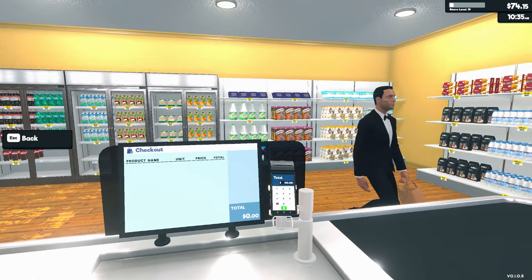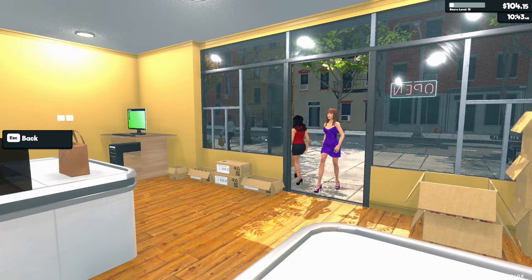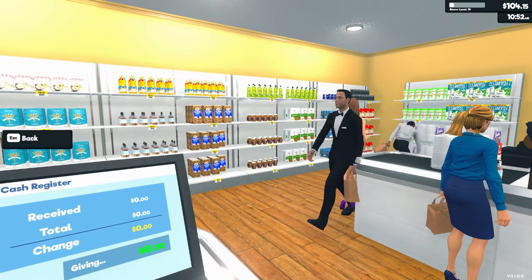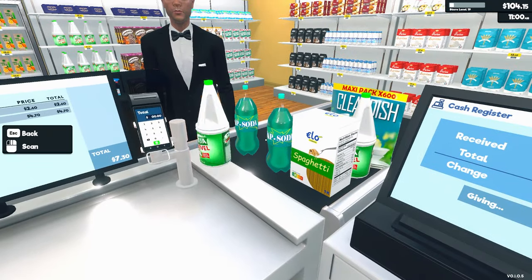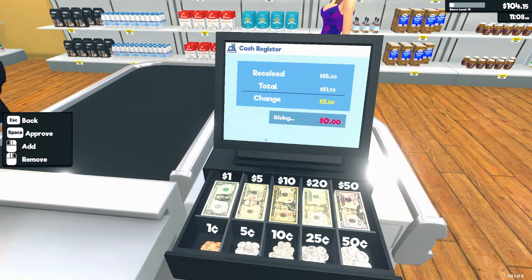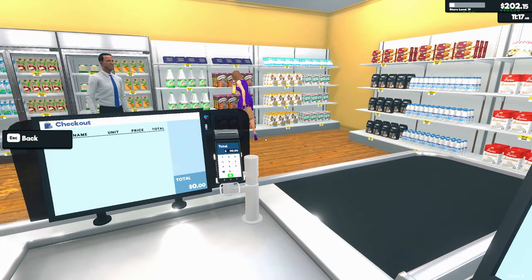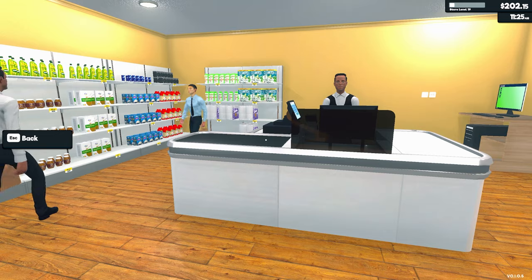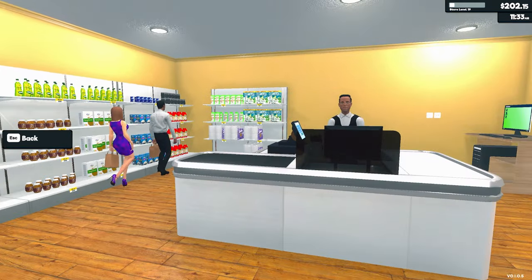All right, look at this place. This place is looking spiffy. I love it. Enjoy all the new products, everybody. Oh, look at this. Money. Give me money. $3.30. Yeah, this is a breeze now, doing the register. Knowing that I have Jack at my back, I just have more confidence on the register.